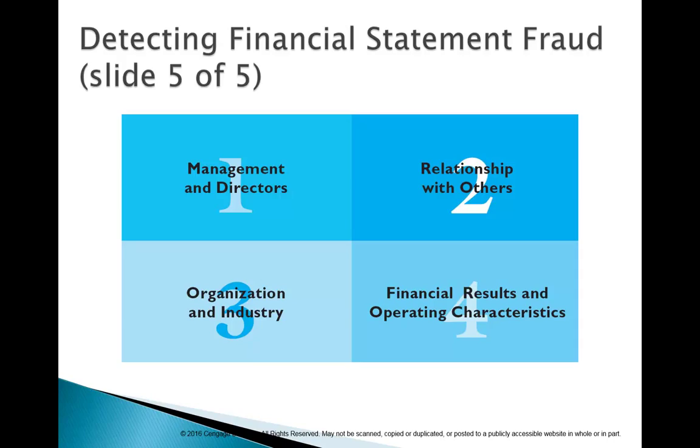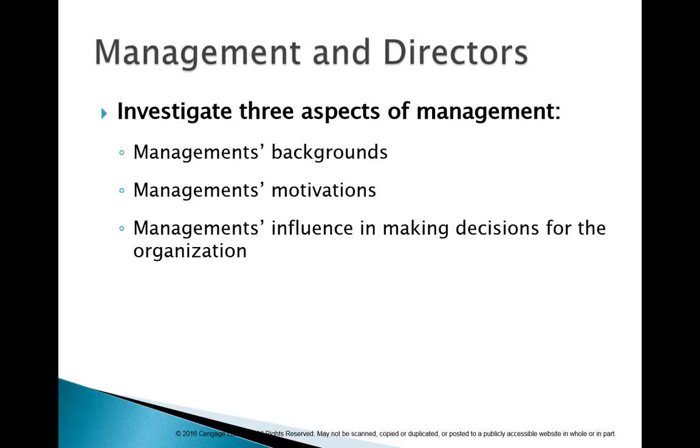So the other thing that you want to do to look for red flags for potential financial statement fraud is look at these four things, right? Management and directors, the relationships they have with others, the organization and the industry itself, and then the financial results and operating characteristics of the company. So, looking at management and directors.